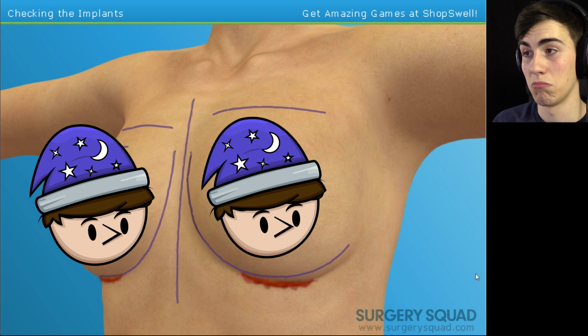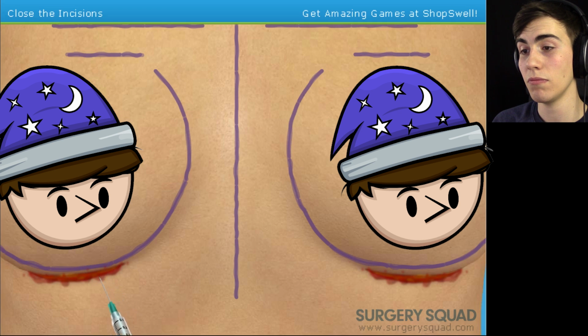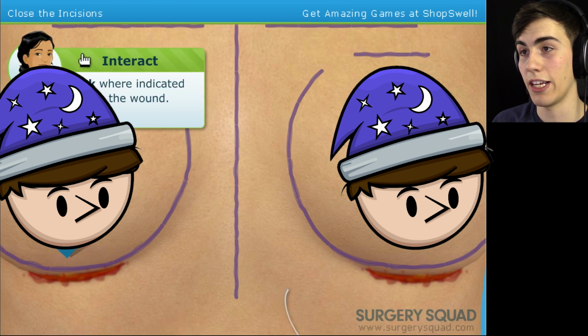Now we need to move our patient back to a flat position to prepare to close the incisions. With our patient lying down again, we'll inject some long-lasting numbing medicine into the incisions before closing. And we're ready to close. Okay, I think this is pretty much it now. You just get that all straightened away, and we can send her home with bigger boobs.